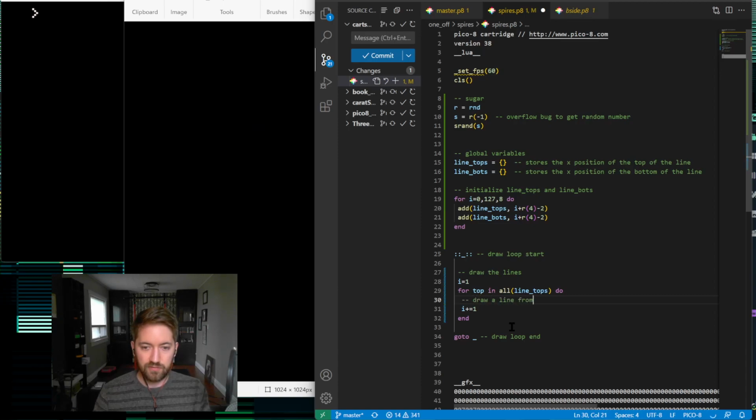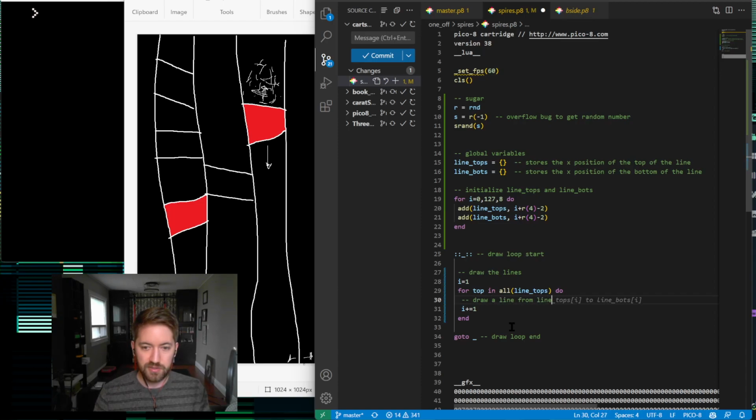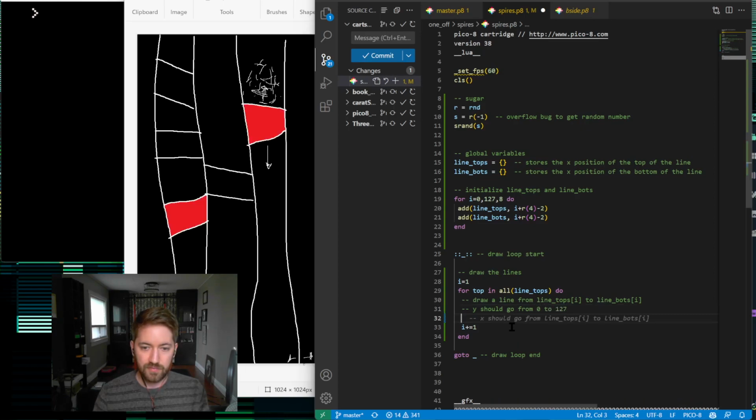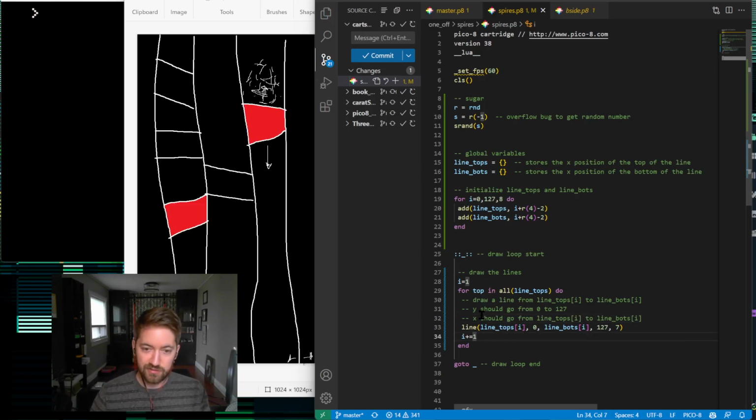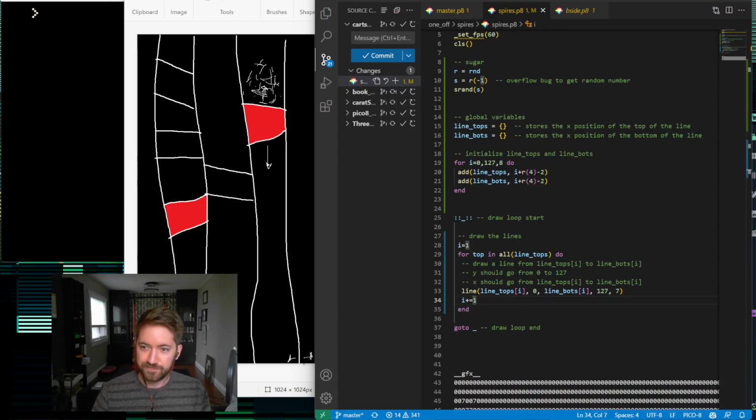Draw a line from line tops I to line bots I. Y should go from 0 to 127. Yes, that is true. CoPilot is not happy with my single space tab formatting, which, believe it or not, is actually what they want on Pico-8.